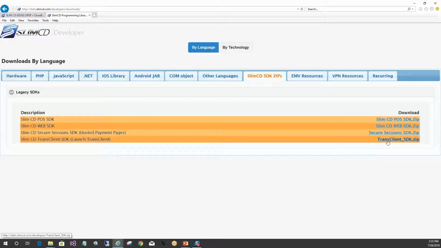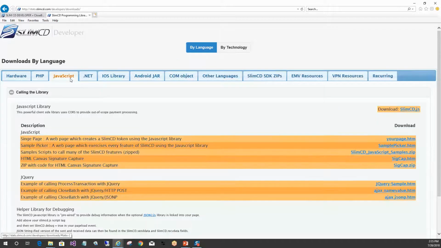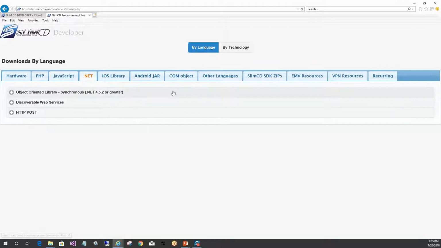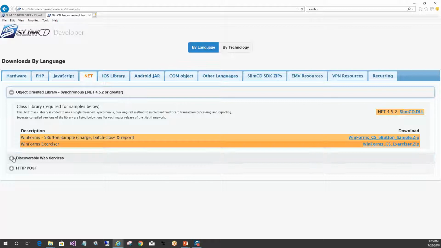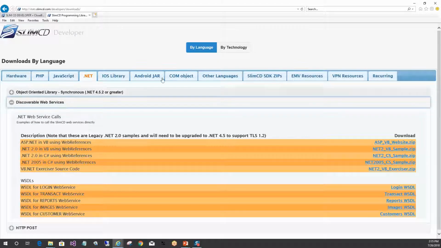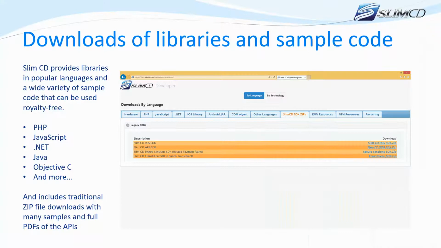Launching our app. Here's the Launch Our App SDK, and Pause and Web do have some sample languages that aren't contained in our website, such as older languages, Cold Fusion, FoxPro, things like that. And JavaScript, here's this hosted JavaScript solution and some samples for that. There's a lot of sample code here in a lot of different languages and a lot of different functionality. So I invite you to cruise through that and get the pieces that you need. And each of the individual technologies that we've been talking about will have videos that SlimCD has available for you on those particular subjects as well.